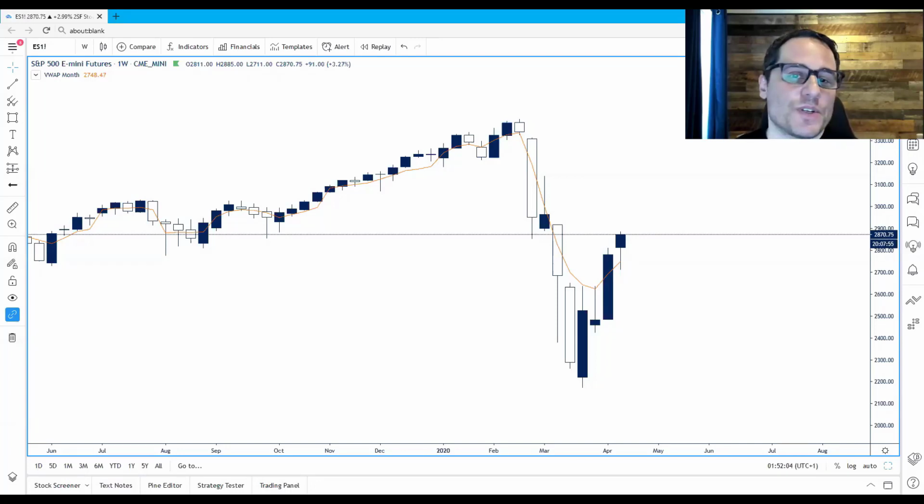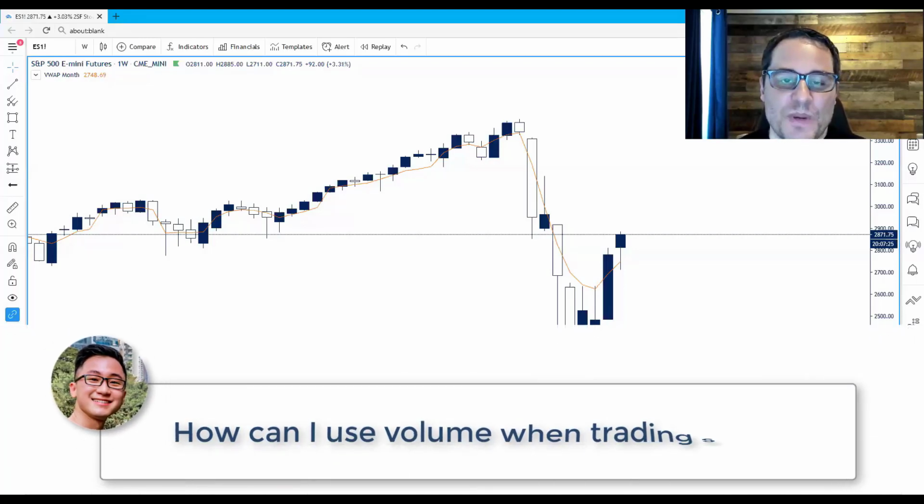Now, this is a newer topic for people who are used to trading FX, because you don't get accurate volume data when you're trading in FX. That's because Forex trading goes through decentralized exchanges, and therefore volume is not going through a central exchange, so it's not available. So volume is something that's new to FX traders, but a lot of my FX traders are now trying stock trading. They're adding stock trading as a component to their trading asset classes, and they're wondering, hey, how do I use volume? I don't have any experience in this. So we're going to talk about it in today's video.